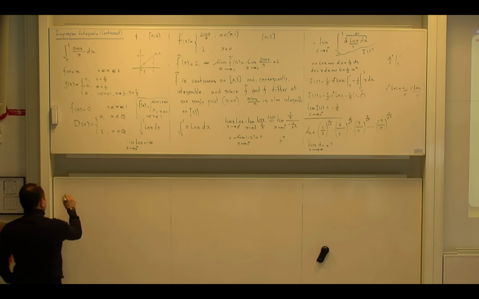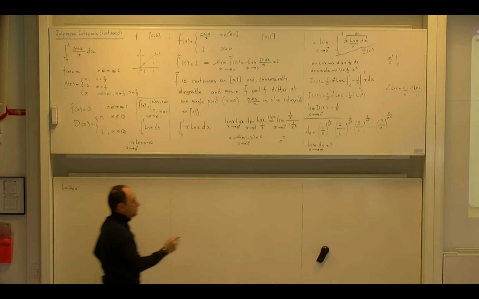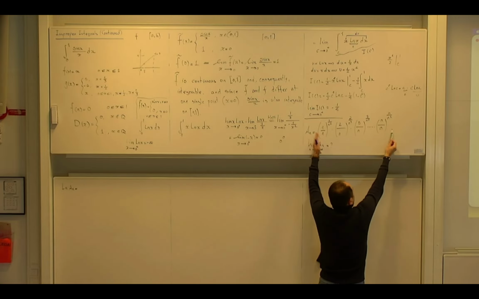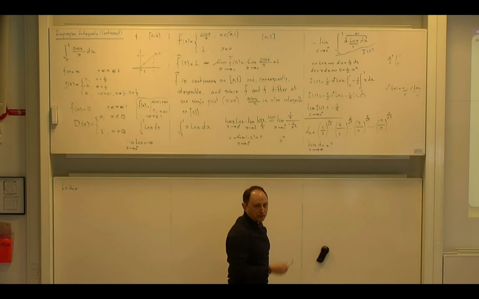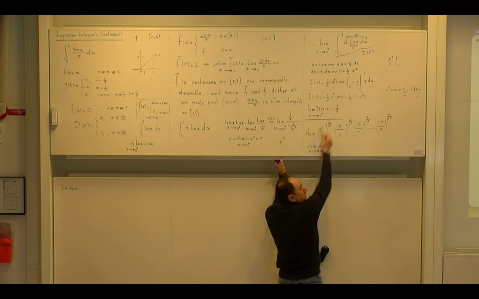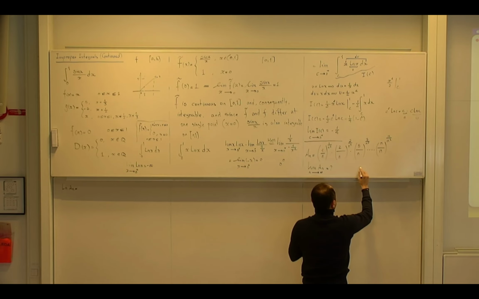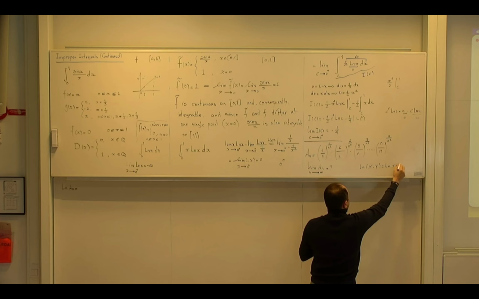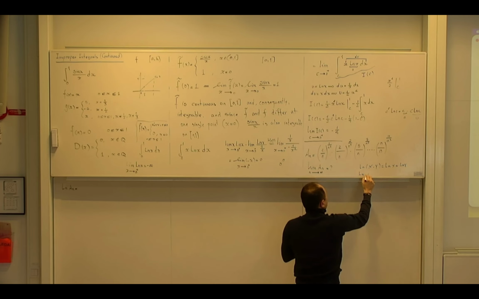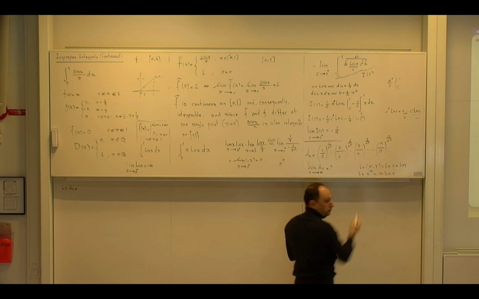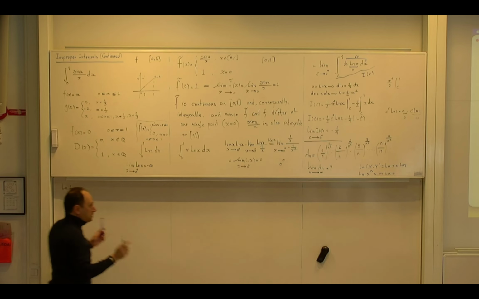If I take ln of this function, ln of a_n, let us do it in our head. It will be the ln of this product. But ln of a product is the sum of individual ln's, and each term has an exponent on top. So we have these formulas. We know that ln of a product is ln x plus ln y, and we also know that for ln of x to some power m, I can move m to the front of the ln. I use both of them in one go to save some time.